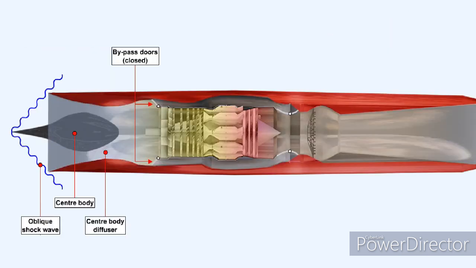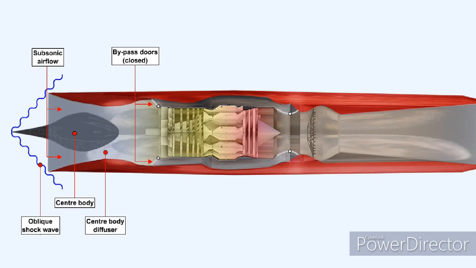A more elaborate type of diffuser is the center body design. This design has a sharp center body, sometimes called a spike. The spike strikes the airflow, producing an oblique shockwave. The spike will frequently be designed to produce several weak shockwaves rather than one strong one. The inlet geometry is then such that the air is drawn into the engine inlet at right angles to the shockwave. The resulting flow is subsonic, as happens in the simple convergent-divergent diffuser.